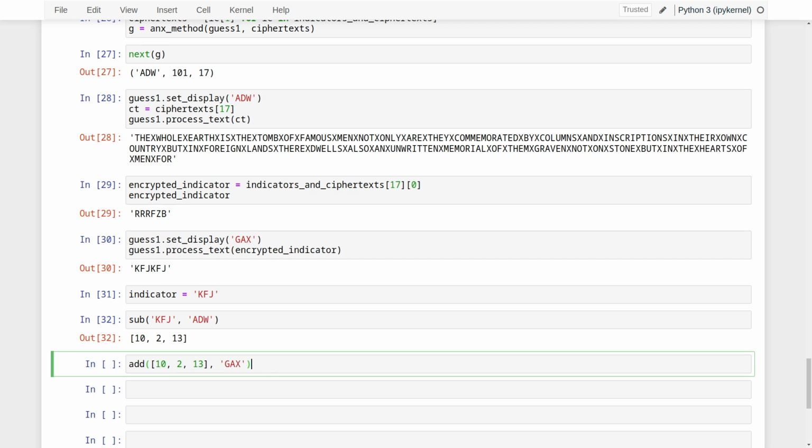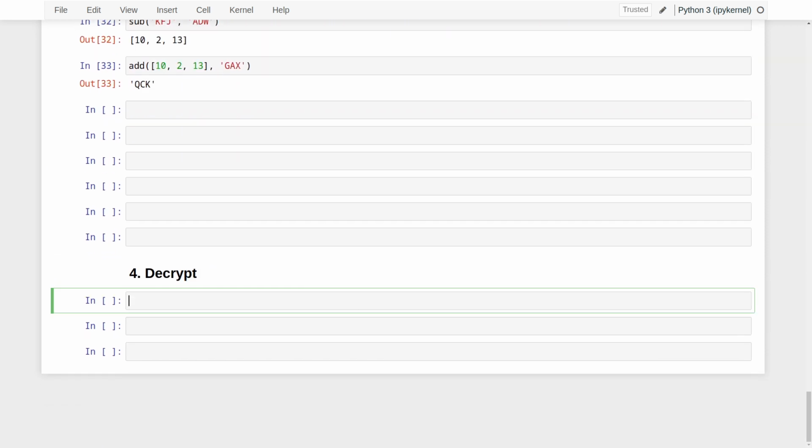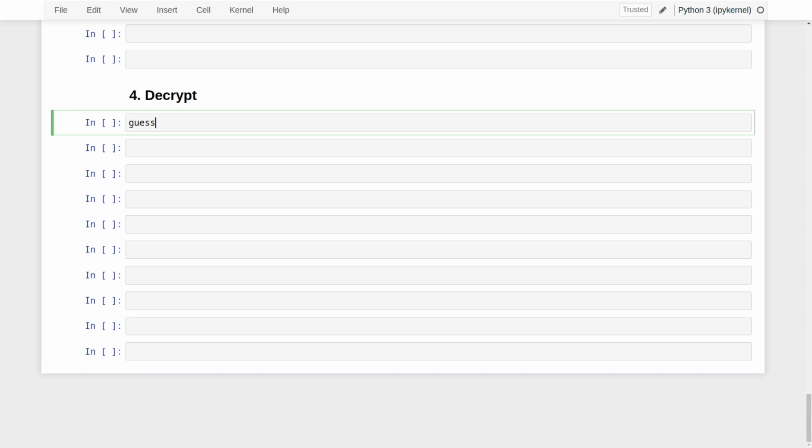Right, we now know everything. Okay, we've broken this Enigma. We know the window settings, we know the ring settings, we know the plug board, we know the rotor order, we know everything. We're ready to decrypt the text. So let's go. We're going to scroll down a bit and do our decryption at the bottom here. Let's just add a few more things so I can scroll that up nicely and we can set what we're doing. Okay, so the only thing wrong with the Guess 1 machine so far is it doesn't have the correct ring settings in it. So let's just put those in.